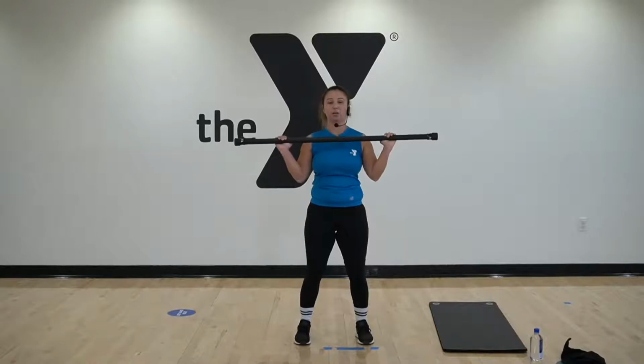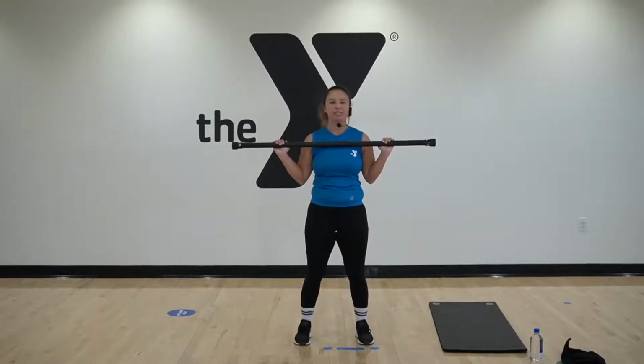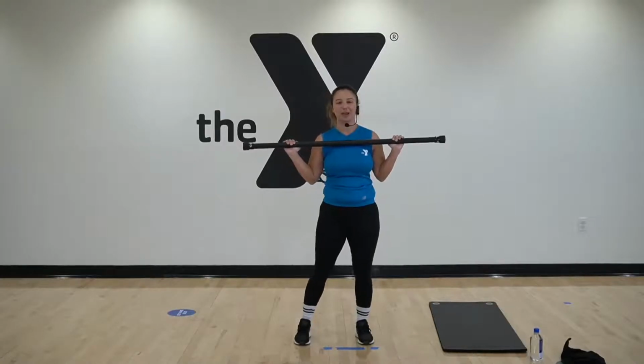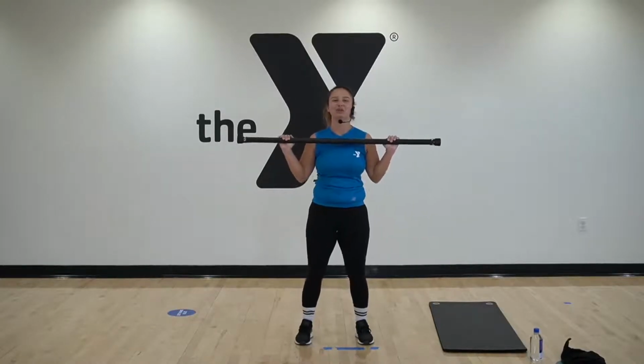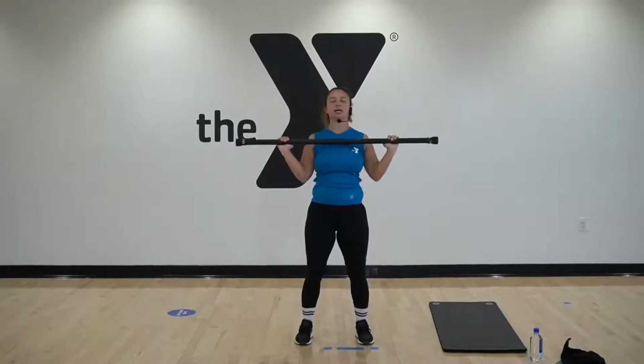So I'm going to bring this body bar up. We're going to do exactly the same thing, bringing it up over our heads. You're just going to feel it in a different portion of your back for this rep. Here we go. 3, 2, 1. Let's go. Up and over. I'm still bringing it up over my head. Still bringing that body bar down to my chest.